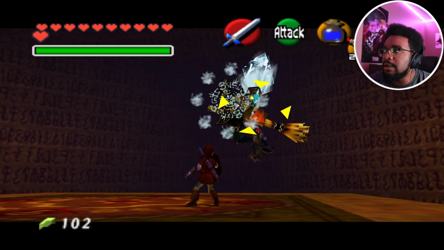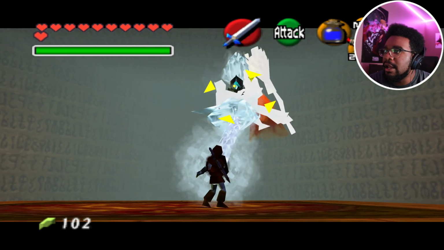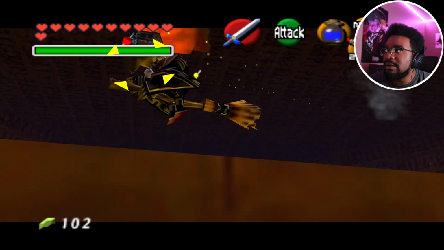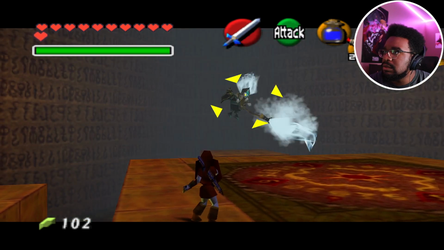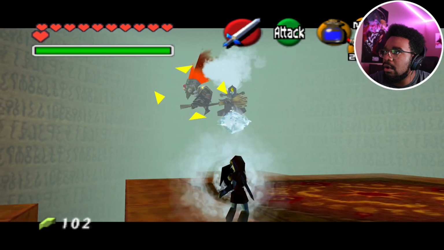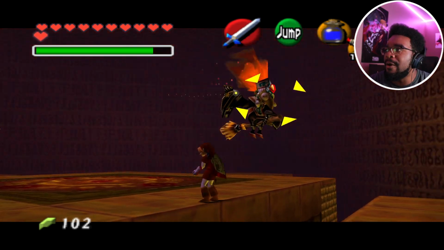Okay, there we go. There we go. They're in a good position. There we go! Hey, it's working in my favor! Let's go. Oh, run into it again! Thank you! Why did you not get hit? Oh, come on! Alright.